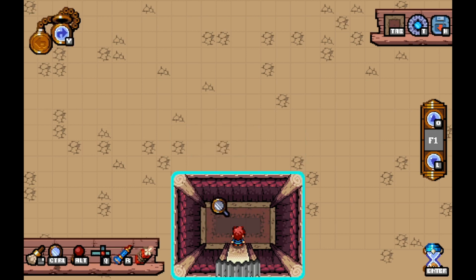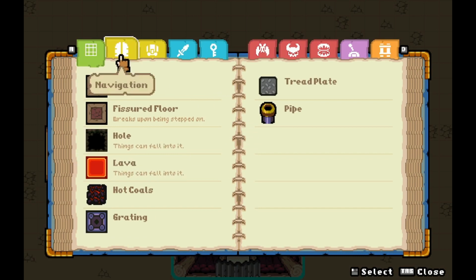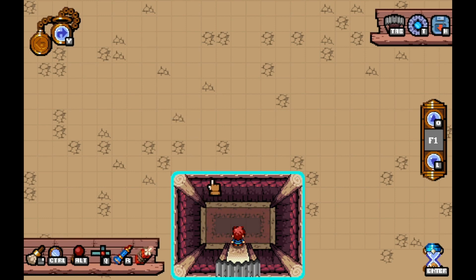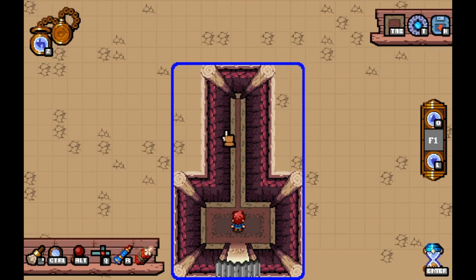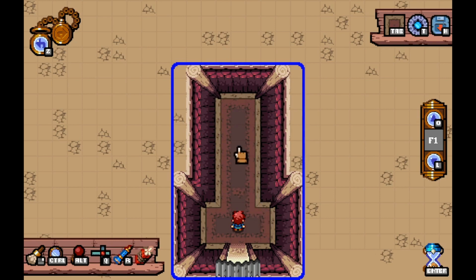How are we getting over there? We got like a door. Door? Open door? Upward stairwell? Yeah, stairwell. Oh, we didn't select the floor, huh? Make a little hallway here. Actually, make a 3x3, or 3x whatever.